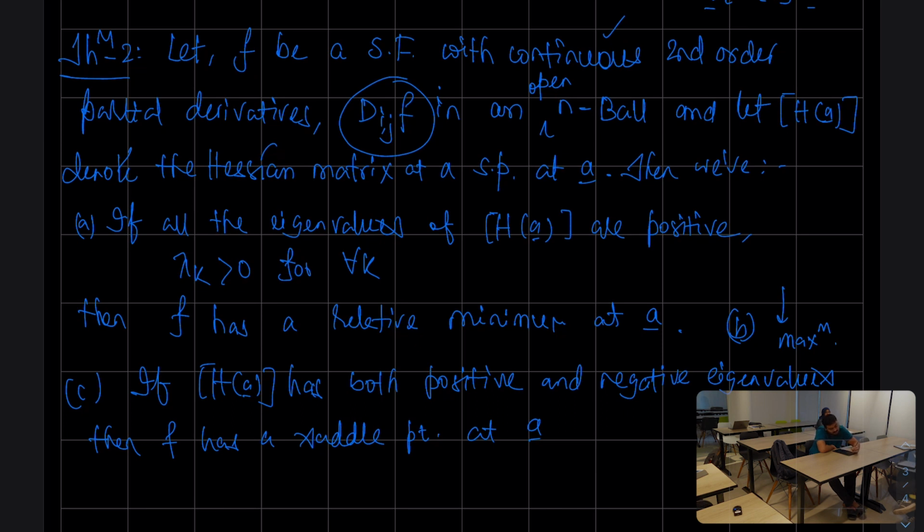A and B capture the first theorem, and C is what tells you that there can be a situation where the Hessian has positive and negative eigenvalues. You can think of it this way: it doesn't know where to go. Saddle is something like that. If you have maxima, if you have minima, you know where you're going. You're climbing the hill, you're going to the maxima. You're climbing down, you're going to the minima. But if you are at a point where you have a maxima on one side and minima on the other side, you don't know where you're going. So you're stuck there. That's a saddle. And physicists work on a saddle. Saddle point.